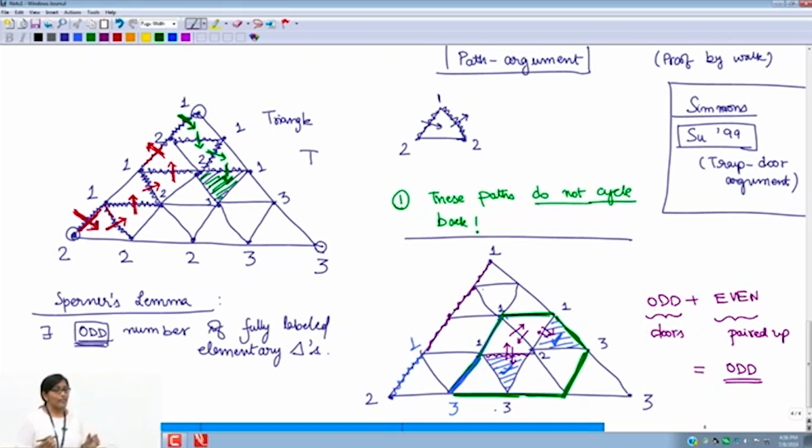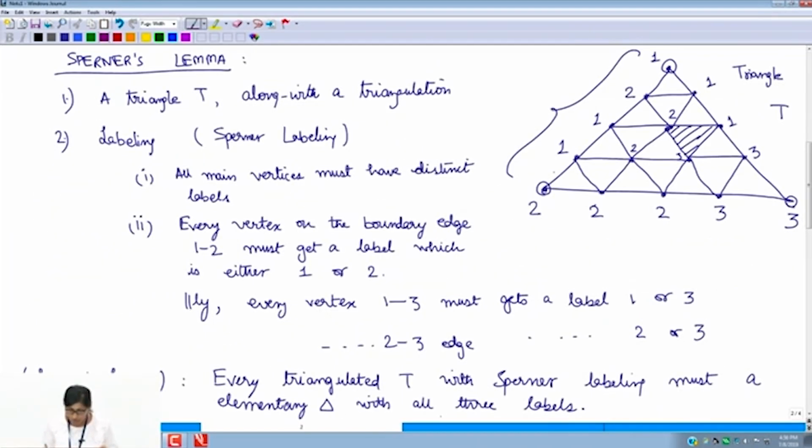Okay, so this is Sperner's lemma. Is the proof clear? The proof was simple, right? So Sperner's lemma says that given this setup, the whole big triangle T subdivided into elementary triangles, also having labels which follow this particular Sperner labeling, which is basically consistent with these two properties, you will always end up having an odd number, or in particular there will always exist one fully labeled elementary triangle. So note that in this particular example also you would have an odd number. Is there any other? Oh, in this particular example there is no other fully labeled elementary triangle. So it is one in particular, which is odd. So is it clear? Any doubts?